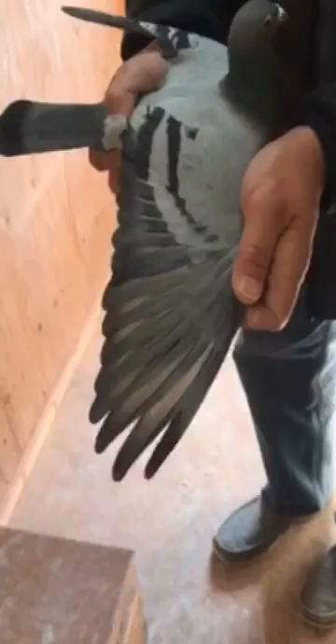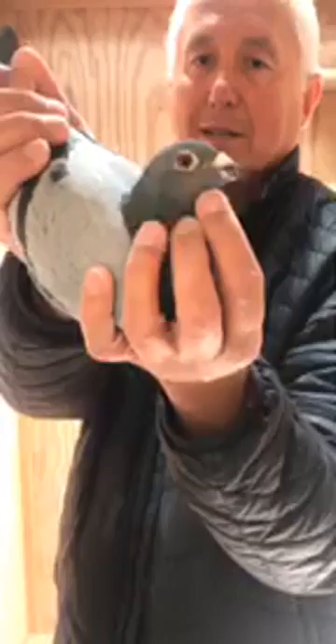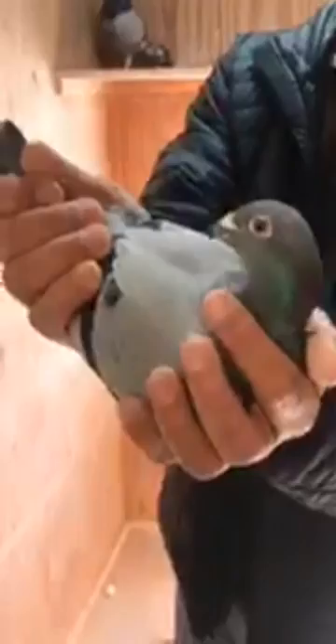This is a very good hen — this is Blue Diamond. She never raced, but she's the mother of Sed and Spun Silver. She's also from Germany. Most of the good birds you have, you often have the family — I always try to buy the parents. Very, very good hen. Mother of Sed and Spun Silver — second place Million Dollar race — and grandmother of the first place Million Dollar race winner. How can you get better?